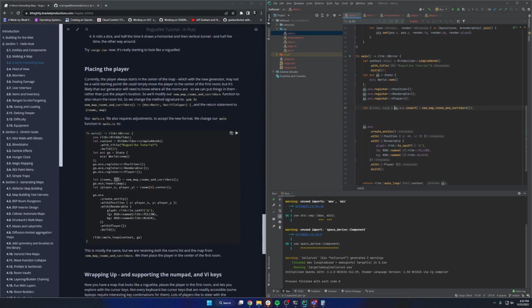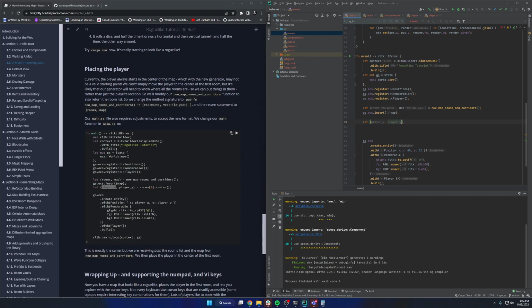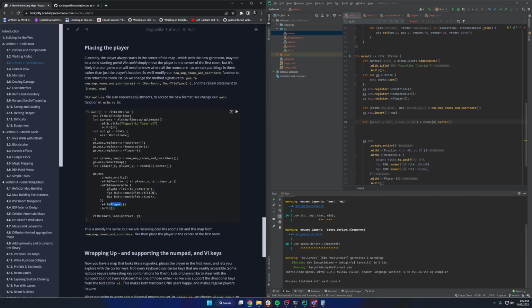And then we have map equal, and this will be the map, and then we have let player x, player y equal rooms 0 center, and then player y. All right, now what happens when we run this?